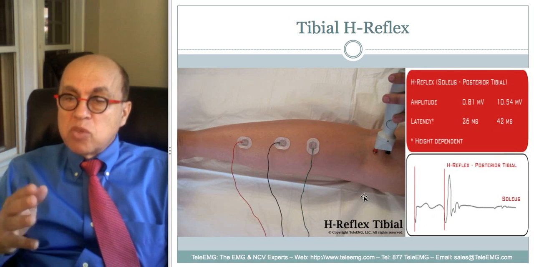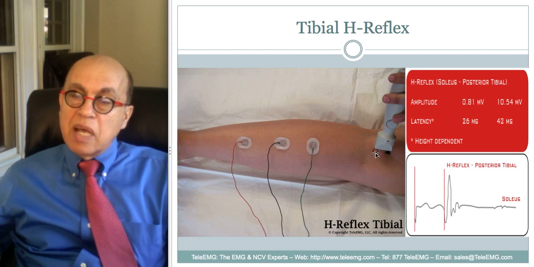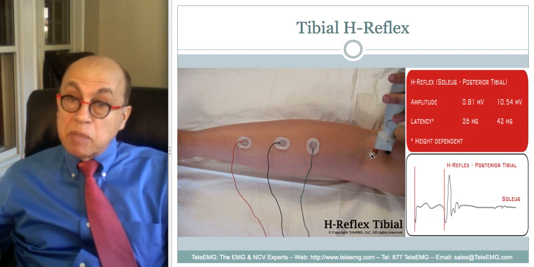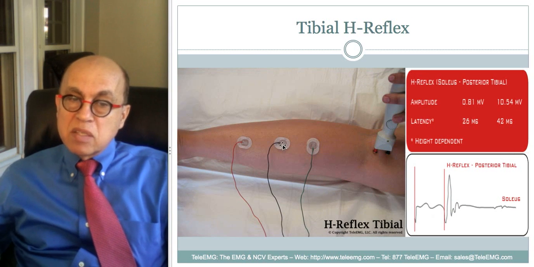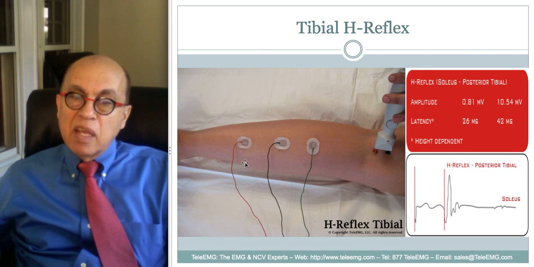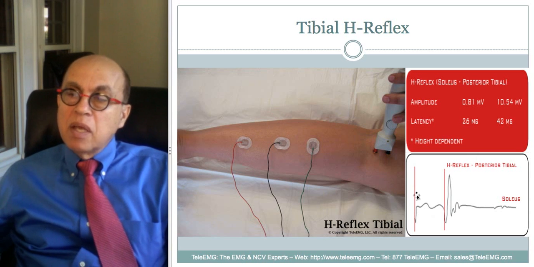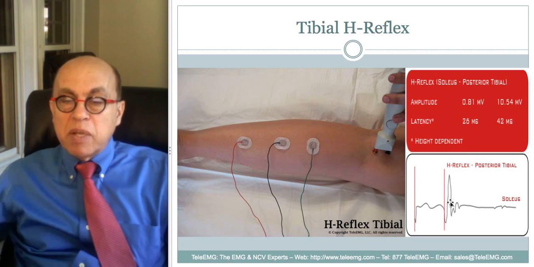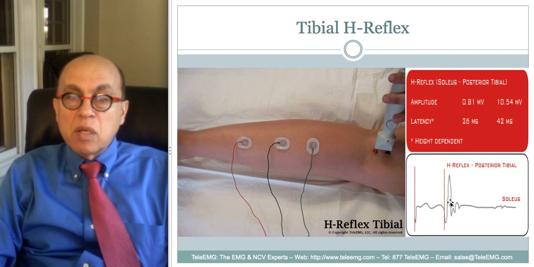Then, the H-reflex, this is how we record. We have the subject lay down on their belly. We stimulate the tibial nerve right at the knee. And we record from the calf muscles right there. I ask the subjects to bend their foot like so, and I find the V that these 2 calf muscles, gastrocnemius muscles, make, and I put this active black electrode over the V and the red reference electrode right below it. And here you see a very nice H-reflex. And obviously, like the F-wave, it depends on height. And these are the conductions in the lower extremity.